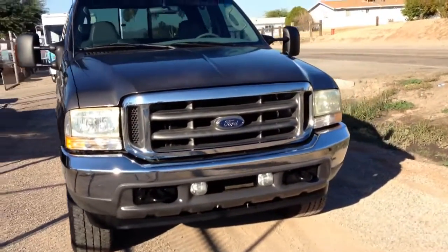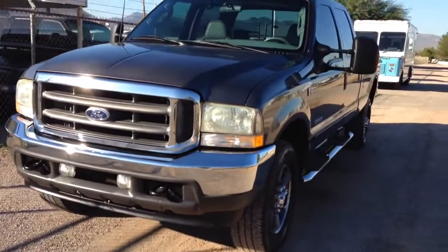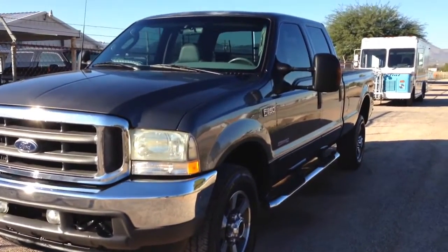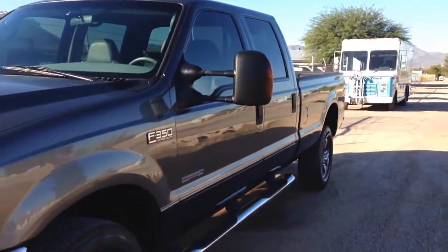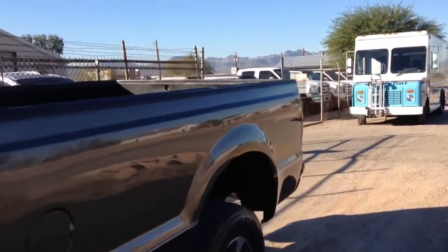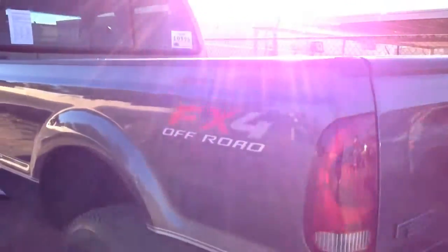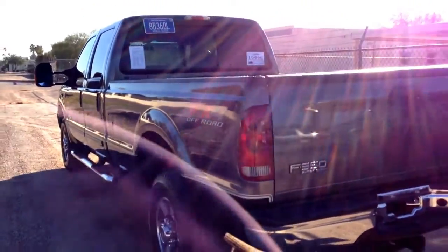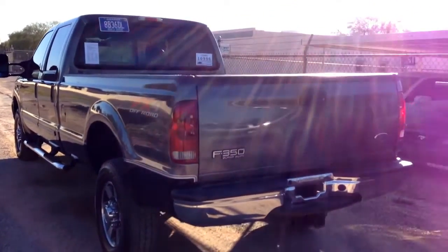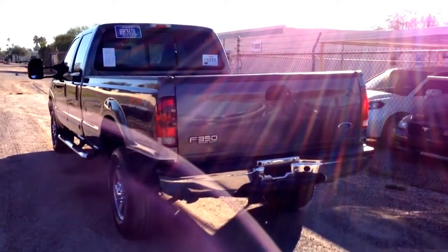When you see Michelin tires on 03 trucks, it generally means that somebody older owned it, especially when they're this straight and they're not all dinged up. Generally, it means that somebody older and very responsible owned this truck. But just make sure that you deal in reality and know that sooner or later some of the money you saved on this truck will have to be spent on a repair. And that's about it. Pretty nice truck though. Thank you very much.